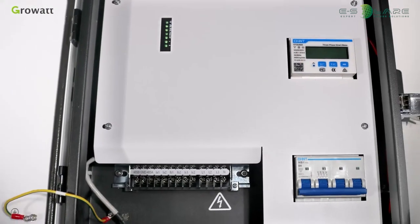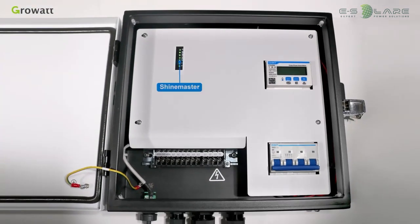There are 4 parts inside the Smart Energy Manager. Schema, the control core, could realize data translation, power adjustment, and remote monitoring function. The status LED is used to display the running status of Schema. Meter, real-time monitoring of voltage, current and power parameters. Breaker, control the start and shutdown of the meter and power supply. Wiring terminal block. With these items internal, Smart Energy Manager owns 3 main functions.